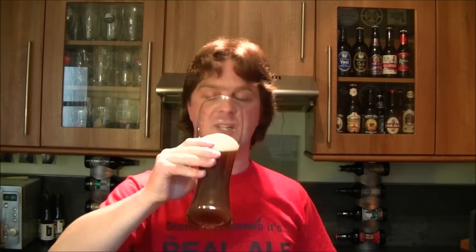Their website is www.schneider-weiss.de - please check this brewery out. I'll take another sip. It's just absolutely superb. I've tried weisse beers over a period of two years and I've always liked them, but I've never quite loved a weisse beer like I'm loving this particular weisse beer. This is magnificent, it really is. Time for the rating.